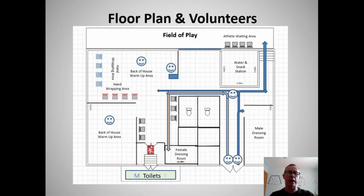Okay. Floor plans and volunteers, utilising your volunteers and your cut team to the best of your ability. So, here's the floor plan basically of Jordan Oman. And again, what you have to remember is that we had 226 bouts in this competition. So my job again was to facilitate. I've come from Senegal, Africa. We've organised the volunteers. We had a system. We saw where glitches were. We carried that forward to the next event.